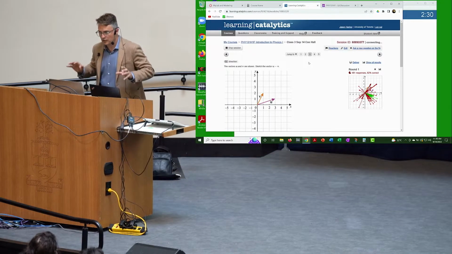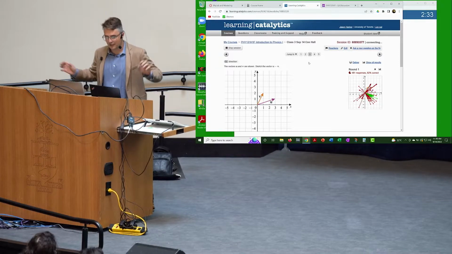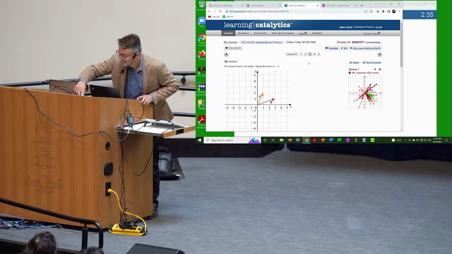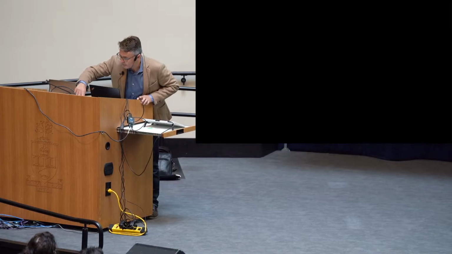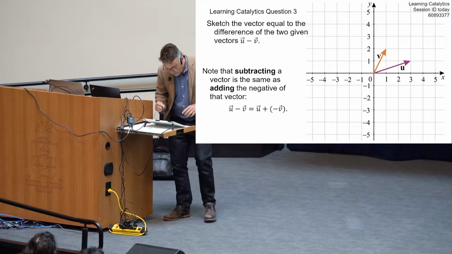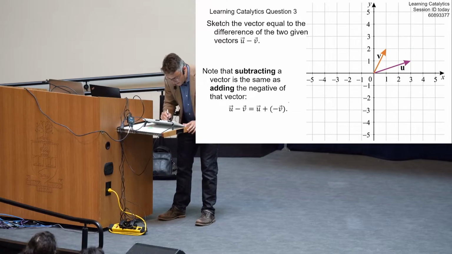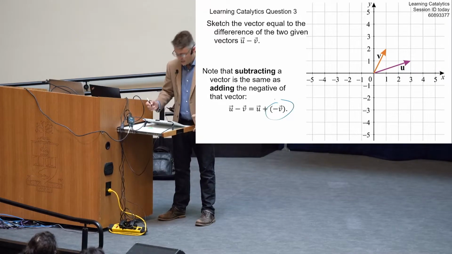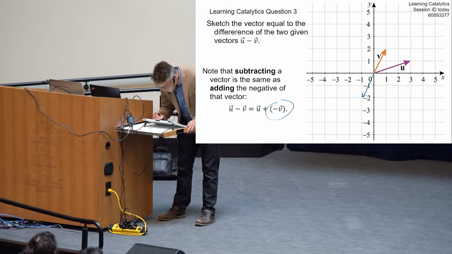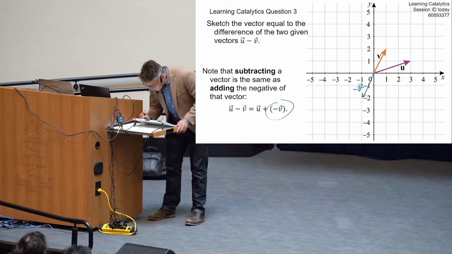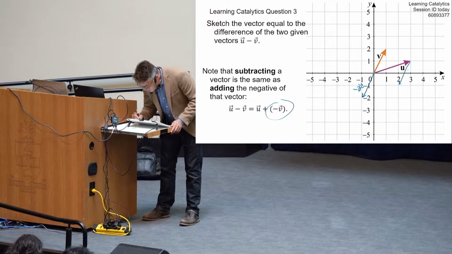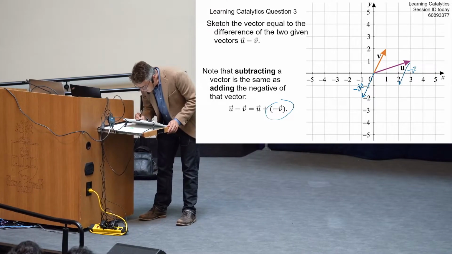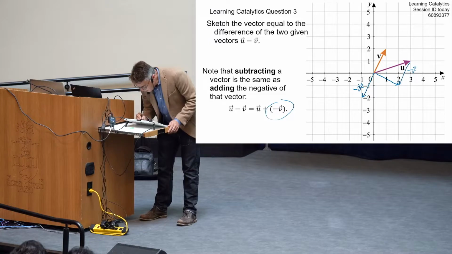So this was a little more controversial. People were kind of split, it's good to know. But let me show you what I would do if I were you. First step is draw out a negative v. And negative v is going to look like this. This is negative v. And then I would take this and add it tip to tail to that one. So like that. This is negative v. And then this vector right here, from 0 to, I guess, 2 and minus 2, this is v. Wait, sorry, wrong.